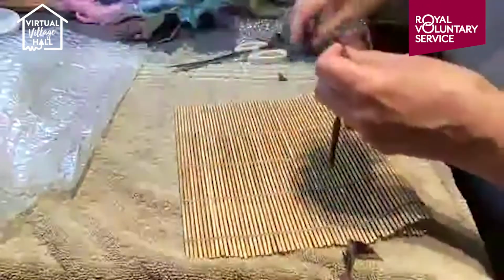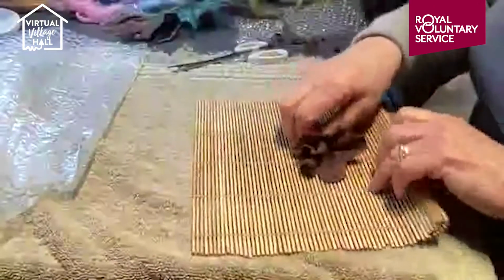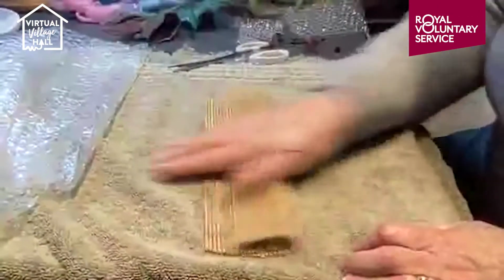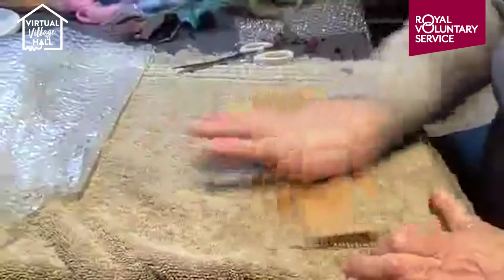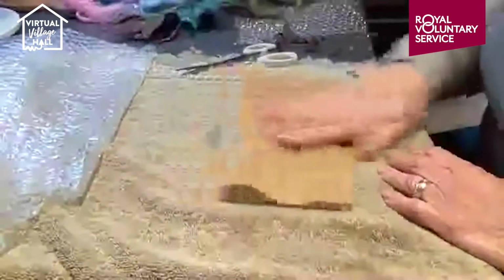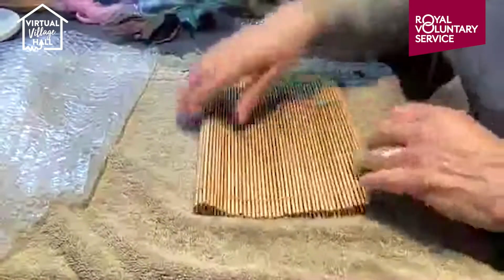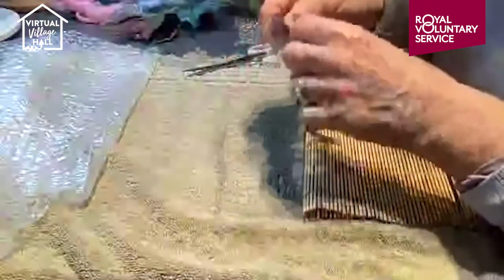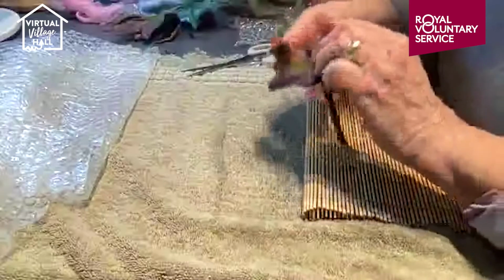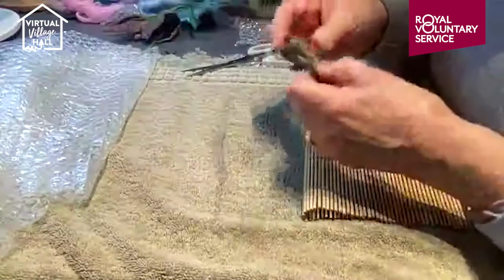So I'm going to roll this more to ensure that you get a good shaped flower. And again, when I'm finished, I'm going to rinse it and tie a little bit of cotton around that stem, not so much the stem, I've forgotten what it's called, where the stem joins the flower, just to make sure that it stays in that nice position, and then just rolling the petals to get a good effect.